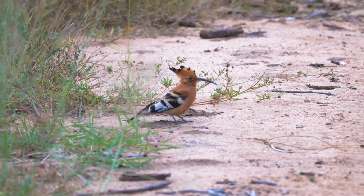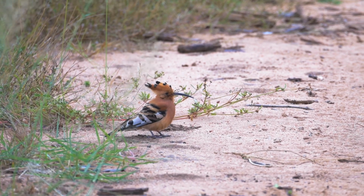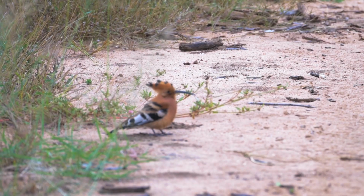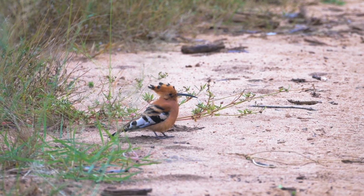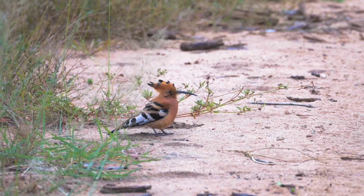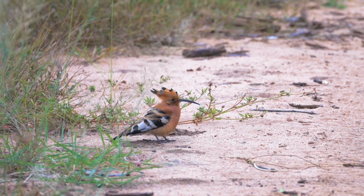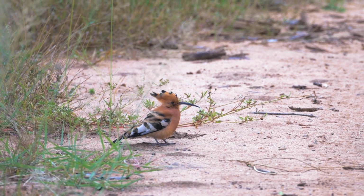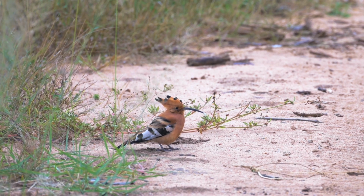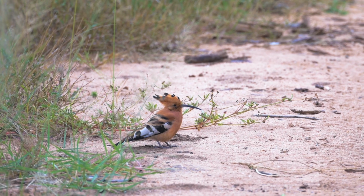This is the African hoopoe, that beautiful black, white and brown, and then that ridiculous crest that makes them look like a naughty punk. They're quite a common bird. I don't want to say extremely common, but for instance, we find them even in Johannesburg. And I remember growing up as a kid in my mom and dad's backyard, or front yard I should say, just about every day there was an African hoopoe pecking at the ground there. They've got these beautiful long beaks that allow them to pierce into the ground to find little insects underground and things like that. So quite specialized, that long bill. But yeah, otherwise just a beautiful bird.